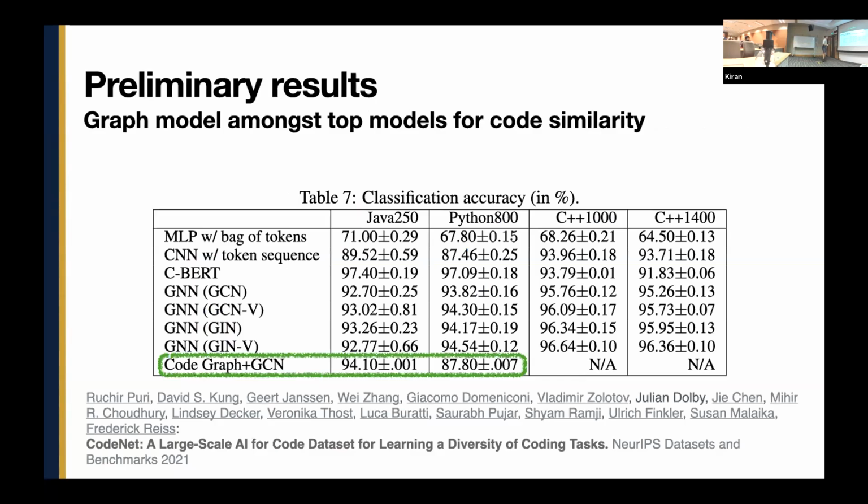Now, how does it work? Does this stuff work? Well, these are some experiments we did in a paper about CodeNet that was published at NeurIPS. This is the one that uses the code graphs, and these do not use graphs. This was a data set track paper. It was meant more as an example of how you use this machinery. It wasn't meant to be saying this is the very best possible. So it's pretty good anyway, but there's more.